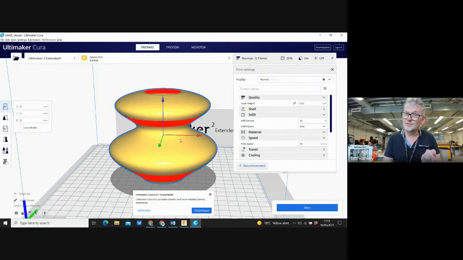When it does, you'll see these axes that you remember from Fusion. The one going straight up is the Z axis, going up and down. We've got an X axis and a Y axis. The X-axis is red in this case, and the Y-axis is green. So I can go to scale now down here.